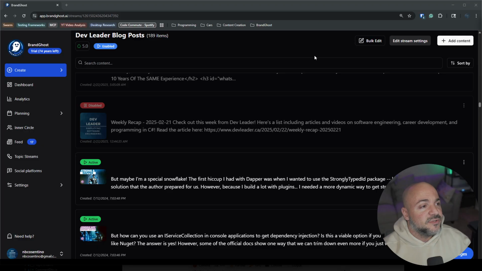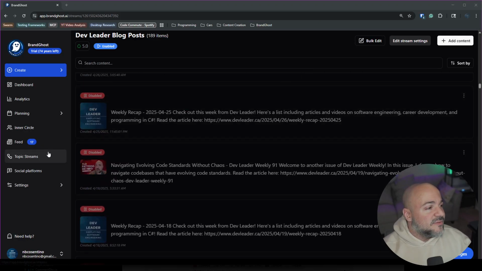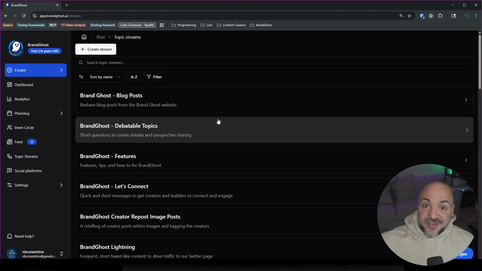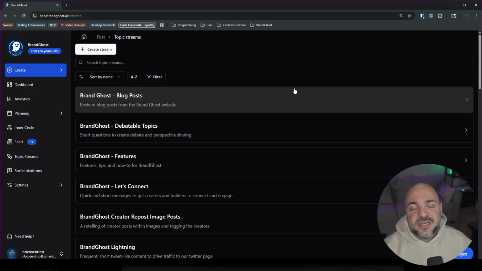That's going to bring me over to this next part, and we don't have this feature enabled yet for our users, depending on when you're watching this. But as the creator of this and someone who gets to work on the back end of this system, I have things wired up so that I can take things like my RSS feeds. If you're not familiar with that, it's the ability to have a feed of different content, whether that's blog articles, YouTube channels, or Spotify. Some people might be familiar with RSS readers. But anyway, you can hook up RSS feeds so that we can automatically pull content into BrandGhost as you create it.